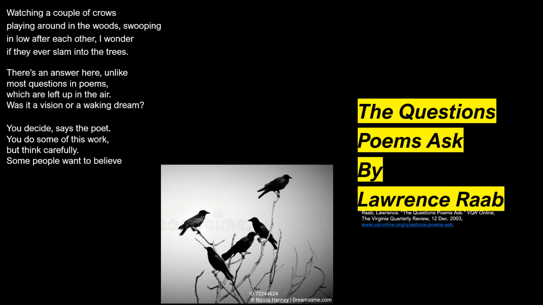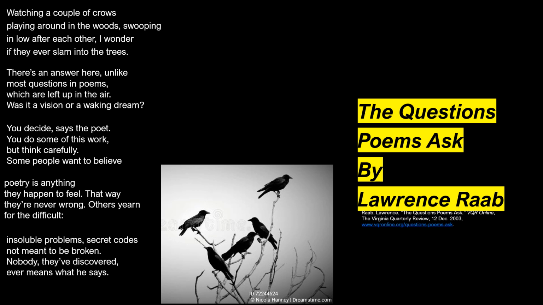At this point, we see a new example of enjambment. With the 4th line of the 3rd stanza, we note that there is no punctuation to finish the stanza with. So much as we have done before, we will continue reading as if there were no break. Some people want to believe poetry is anything they happen to feel. That way, they are never wrong. Others yearn for the difficult, insoluble problems, secret codes not meant to be broken. Nobody, they've discovered, ever means what he says.